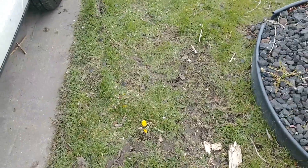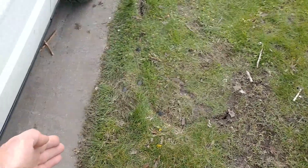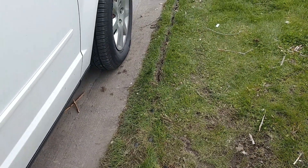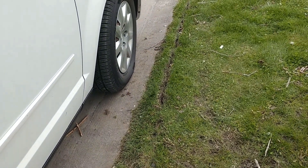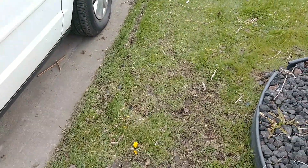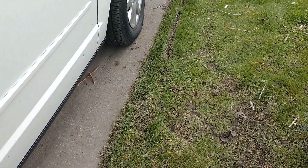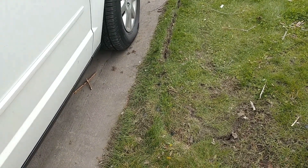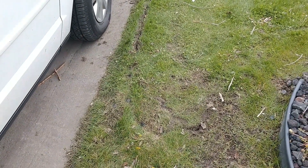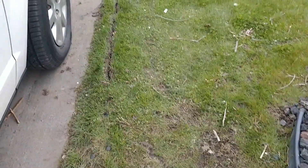Why did I choose that? Once again, I took the measurement — we have 14 inches to there, and then to the street it's really only like a foot and a half. That's totally out of spec. If you want it to work near an obstacle near the street and never have a problem in all conditions, generally four to five feet. But these robots are pretty good. If you need to put it closer, the absolute don't-violate spec is 2 feet 4 inches. There may be an occasional time when the ground has mud and it slips out of the border. But I tested it in these conditions and it all worked great, so I may be too conservative. They've improved the robots a lot over the years.